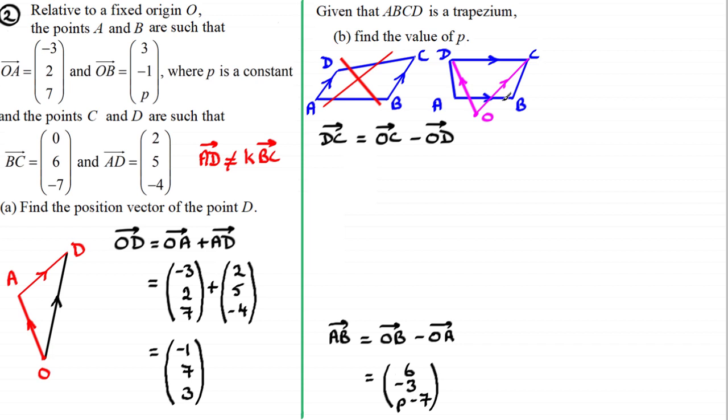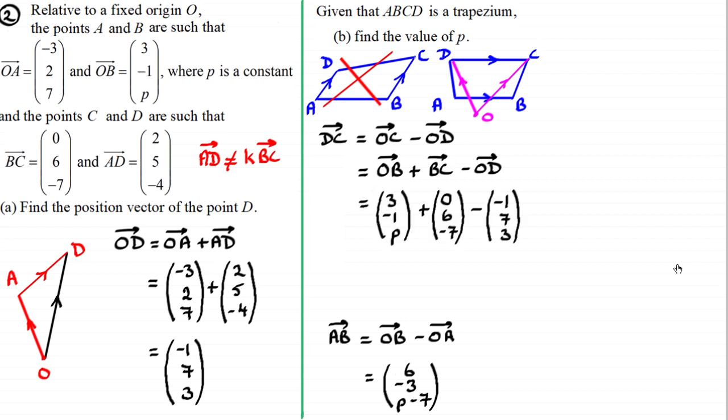Let's have a look at this. O to C. If we want to look at this, O to C is going to be O to B followed by B to C, and then we have minus O to D. We can fill in our column vectors now, and if you fill those in for O to B, B to C and O to D, then you should have this. Cleaning this up is going to give this result, 4, negative 2, p minus 10. So well done. I can see that a lot of you got that.